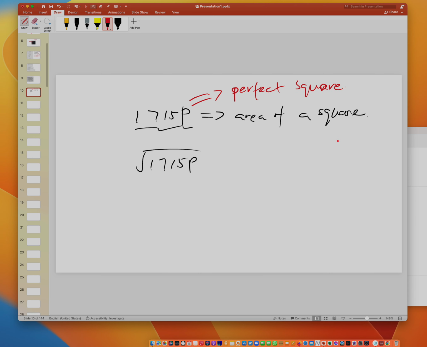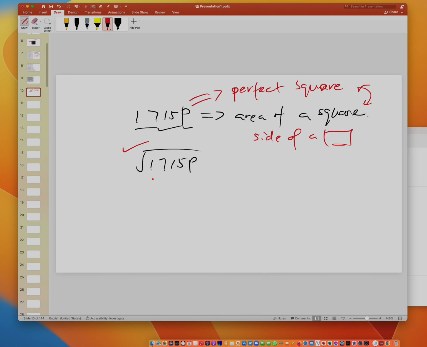So right now the question is phrased differently. It's the area of a square. But actually mathematically they mean the same thing: perfect square and area of a square. Because a perfect square is to be square rooted. Area of a square, so in order to find the side of a square, it's the same thing. You also need to square root this thing. So mathematically they mean the same thing.